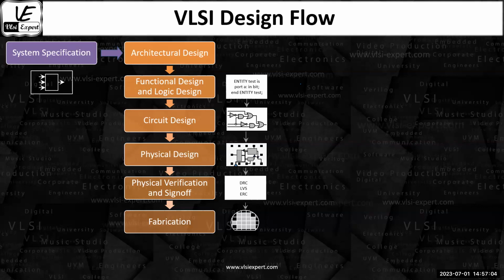We have to do it for power also, timing also. The flow of a power sign off is different. The way we are going to do the power sign off is going to be different. Timing sign off is different. The tools are different. So you have to give the inputs and on the basis of that, they're going to do the power sign off. Physical verification.